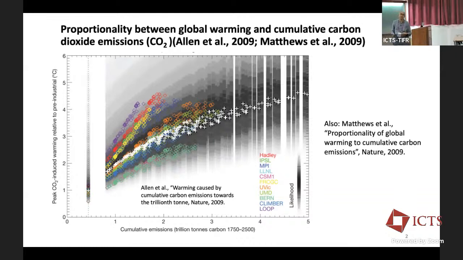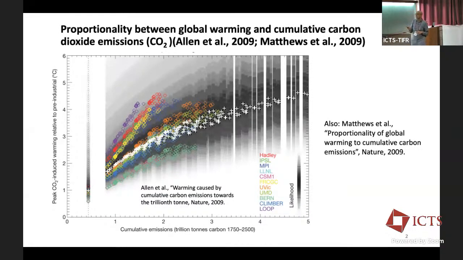So even for the time that we know from 1750 to now, these models don't agree. Even over the last 250 years, these models are not fitting to the data. What do these models show? These models show that in any given model, global warming is roughly proportional to the area under the emissions curve. Across models, the slope of that relationship is different.